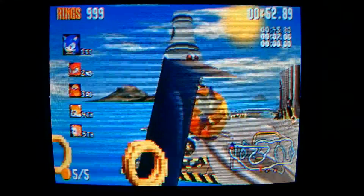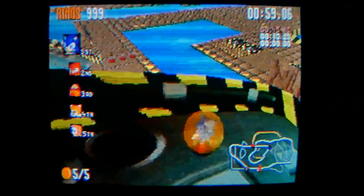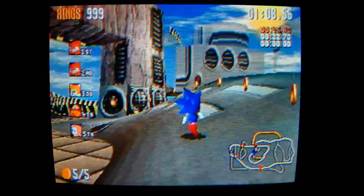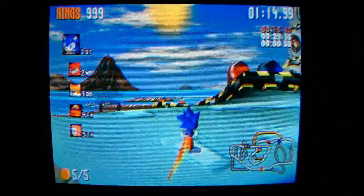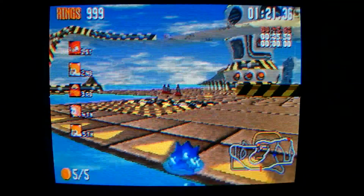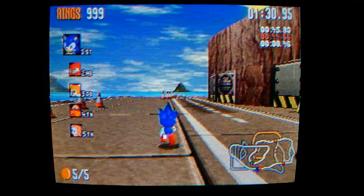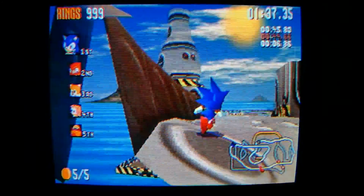It looks like Knuckles is ahead of me. And I tell you, they have a pretty cool soundtrack. It's like a 90s freestyle sounding type. That's not where we want to go, but close enough. And we need to go over here. Okay, so we got one more lap to go, and hopefully we make it to the end.